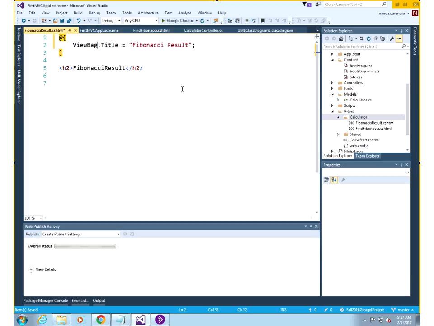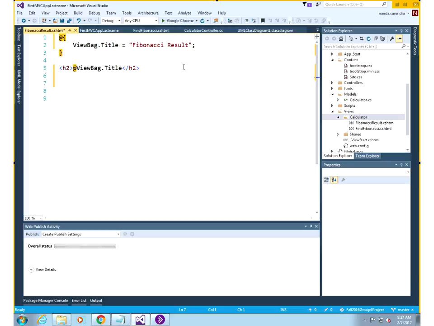You can see the view bag, this is the variable for the title. So let's say you want to keep reusing this. Instead of retyping, you need to use view bag dot title. It should be showing you Fibonacci result here.